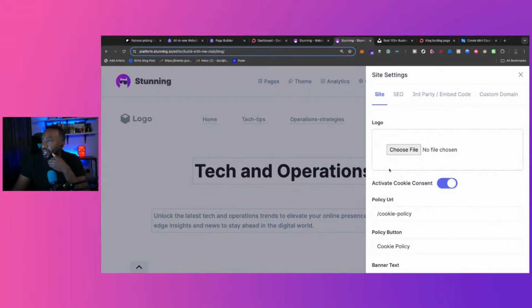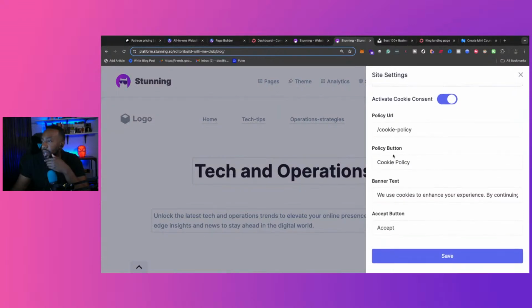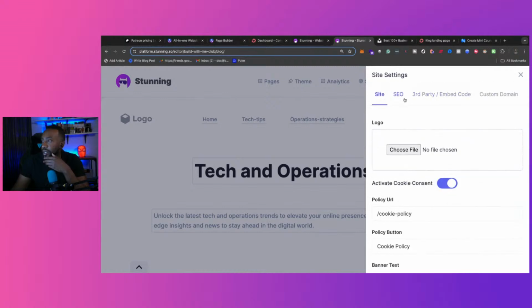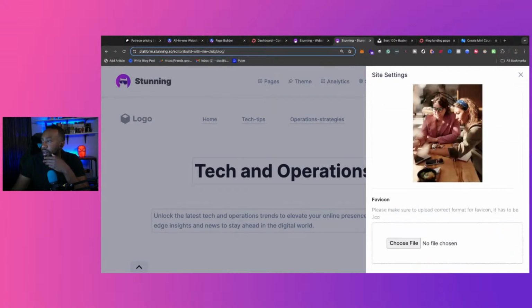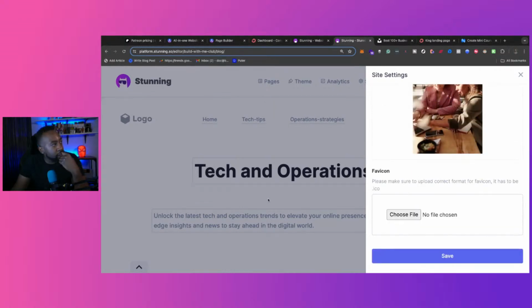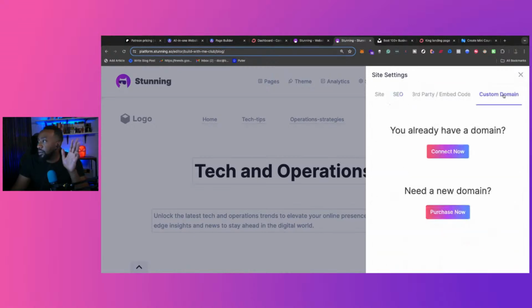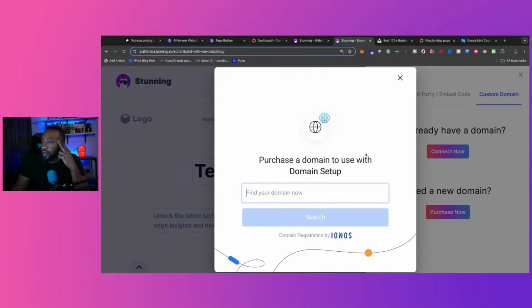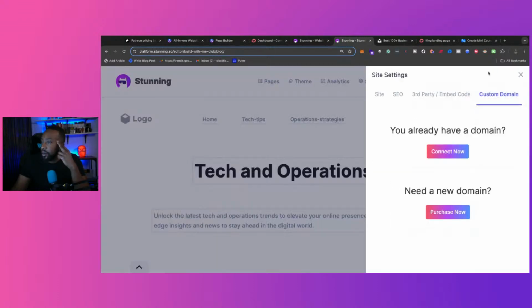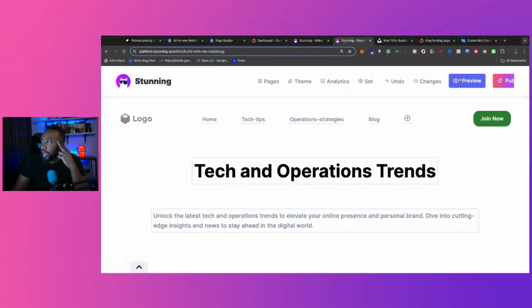As a site: logo, pages right here, set buttons, SEO, description, the pages right here. I like this. Pretty simple. I can do a custom domain. Already have a domain, I can connect it here. Need a domain, like it. Probably making a little bit of money by providing that.